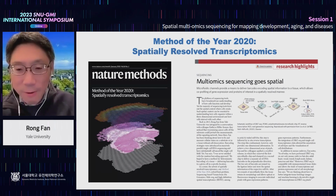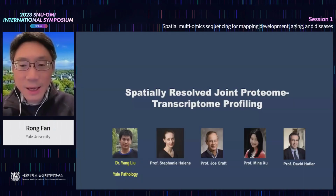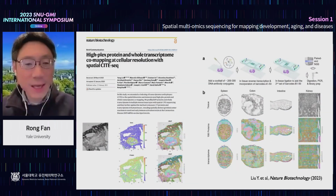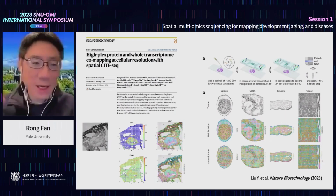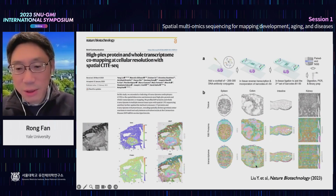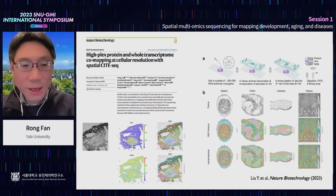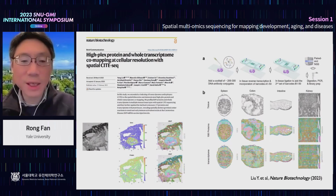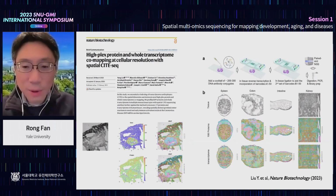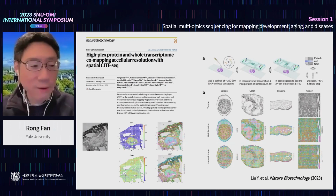If you want to call it proteome, at least I would say you should be able to map down hundreds of proteins. And then we said, okay, can we do that? I have no idea, but just give it a try. It turns out that it does work, and it worked out quite well. For a variety of mouse tissue types, we were able to map down more than 200 proteins in conjunction with the whole transcriptome. And for human, we were able to get more antibodies to create this panel, so now that's even over 300 proteins in conjunction with the entire transcriptome. If you're interested, you can check out the paper where it's published, but we're making the panel even bigger and bigger nowadays.